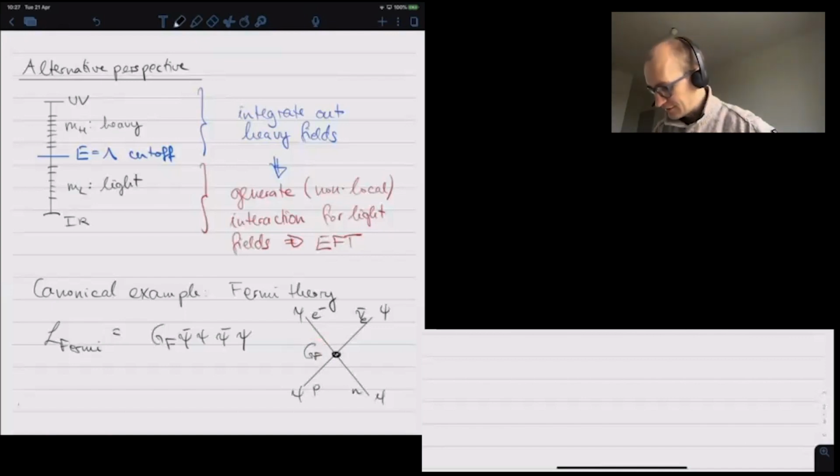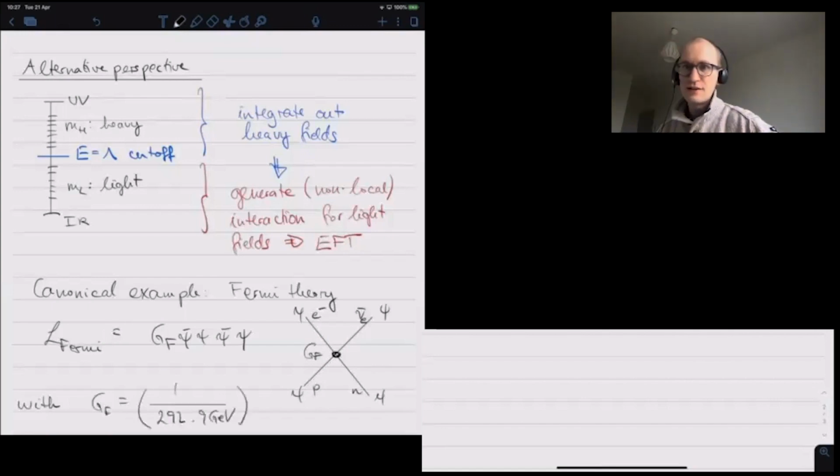And in fact, because this is real physics, we can actually say from experiment what G_F is. So G_F happens to be something like 1 over about 300 GeV squared, so 292.9 GeV squared. And the fact that it's inverse energy squared, again, you have four fermions, each of dimension 3/2, so that gives you dimension 6. So you have to get back to dimension 4. So this G_F has dimension -2 in energy units. And okay, here is its value, 292.9.